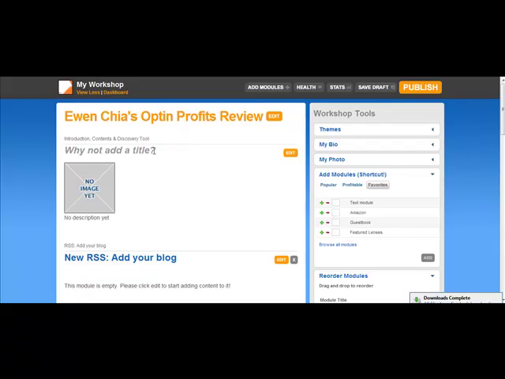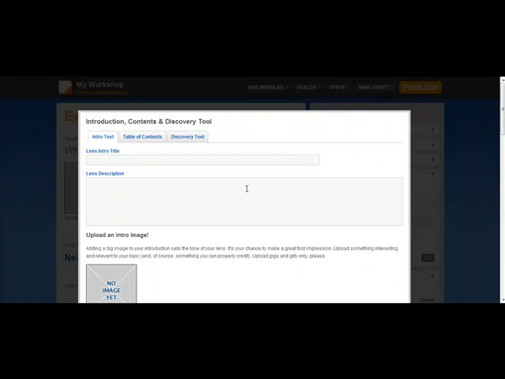Okay, now what you want to do is come right on over, and go to where it says add a title. You want to choose edit right next to that, and put in the name of the product again. And then for the lens description, you could talk a little bit about what the lens is about.